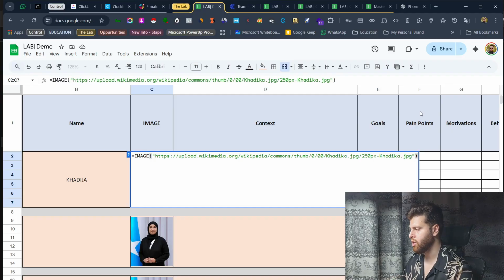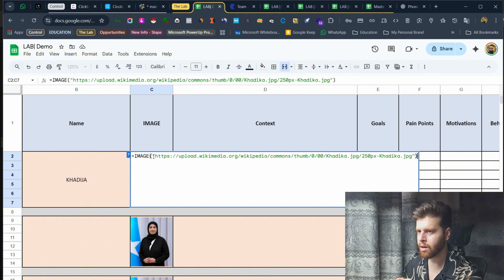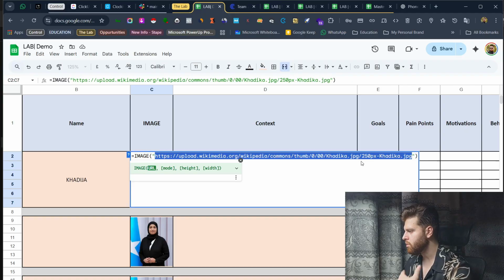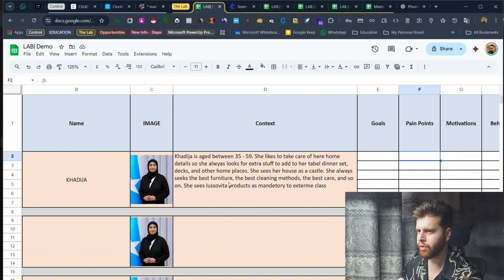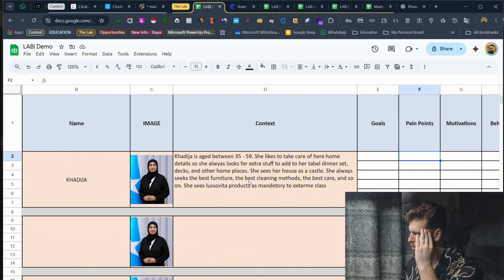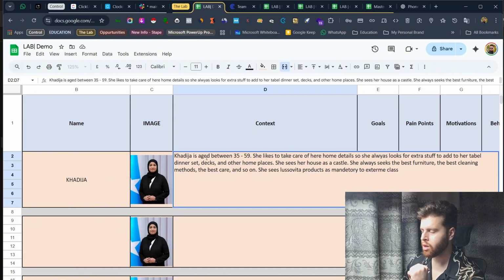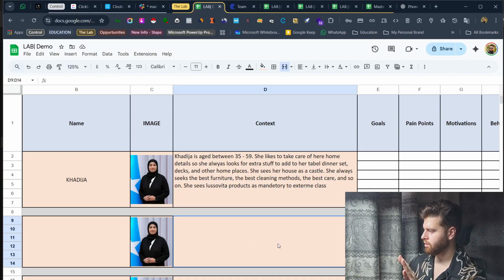You can get any link from the web and drop it here, instead of this link, so it displays the image on the sheet, just to give you a bit of understanding and to create the fictional target audience in your mind. And then the context is actually, you are talking about what do you know about your target audience, and that's it.